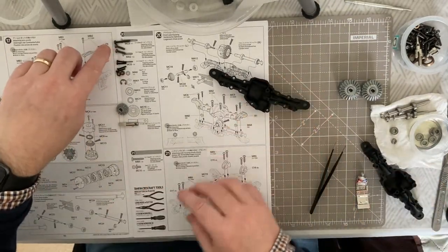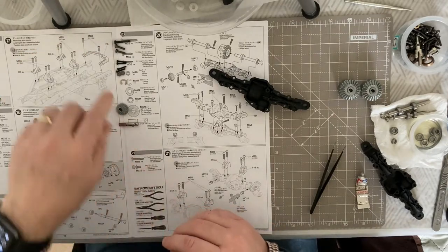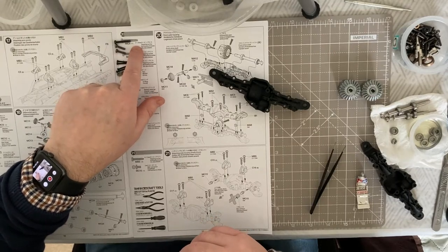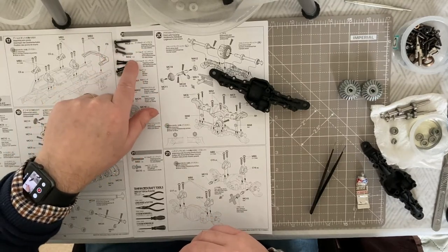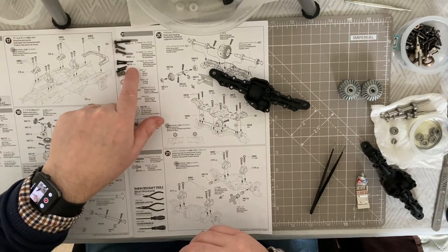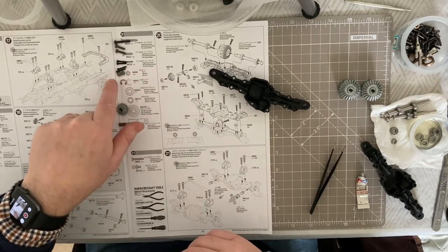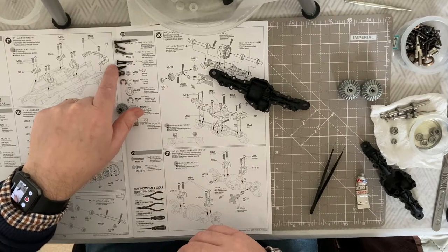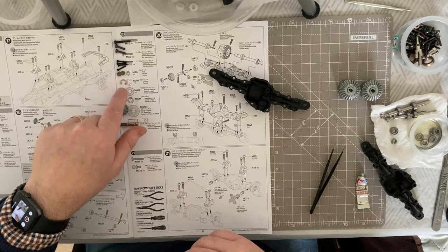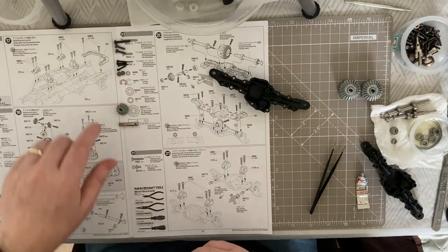We need a selection of screws from the C bag. We need MC5, one of those, which is a 3x20mm self-tapping screw. MA2, we need two of those, which is a 3x12mm self-tapping screw. MC6, we need four of those, which is 2x12mm self-tapping screws. We need two of the MA8, which are the 3mm nuts. We need one of the MA11s, which is a 4mm E-ring.